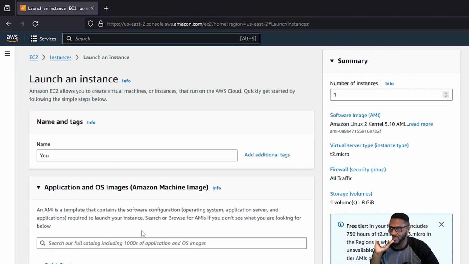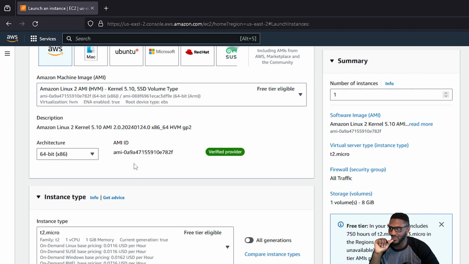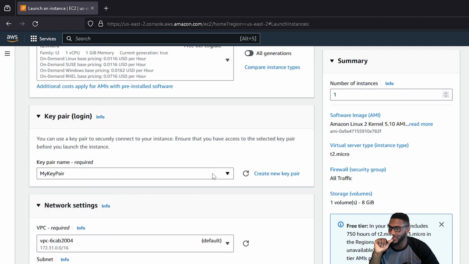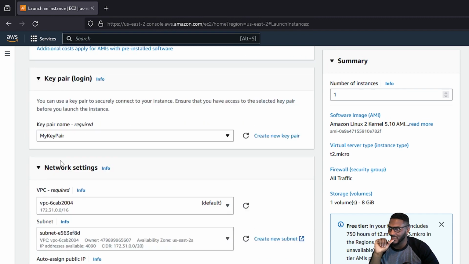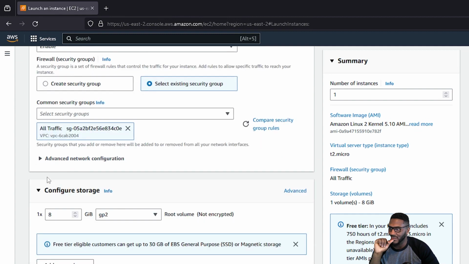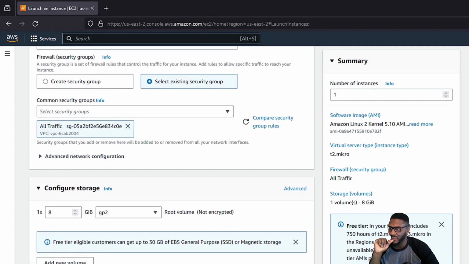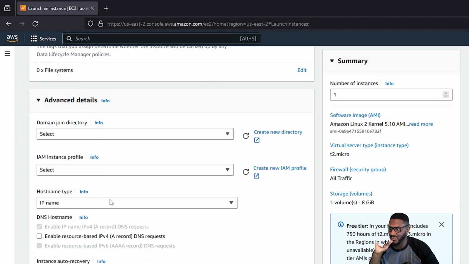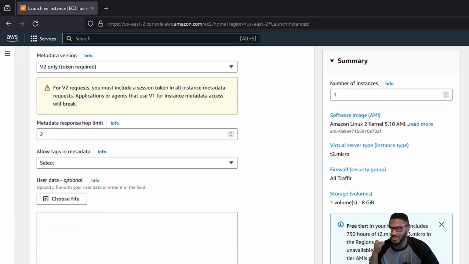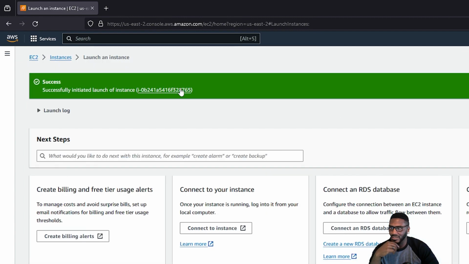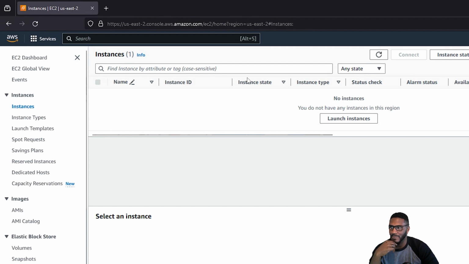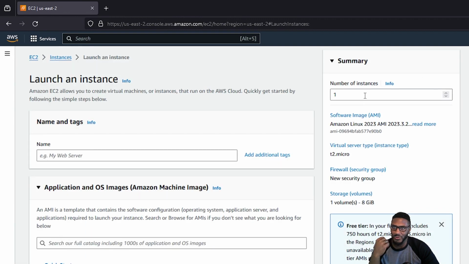Okay, let's do a quick review. AMI 2, 64-bit, T2 micro, new key pair. Awesome. Down here we can do some more stuff, but it's not really necessary. I have no user data that I'm planning on using. So we're going to launch this. Done. And we're going to launch another instance, which I know we can launch multiple, but when you're launching multiple, you can't specify different subnets, and that's going to become important later on in the video.